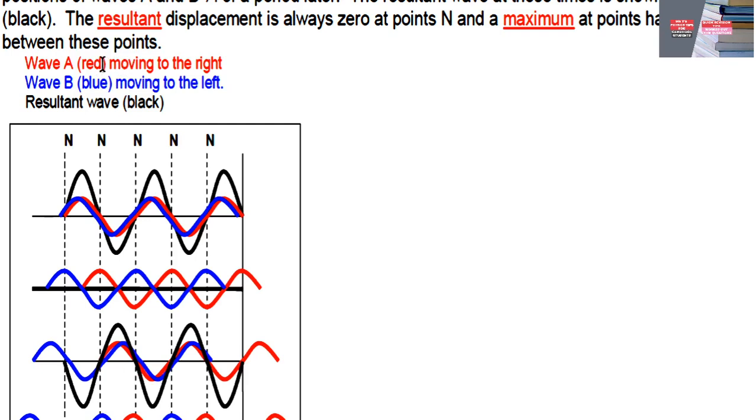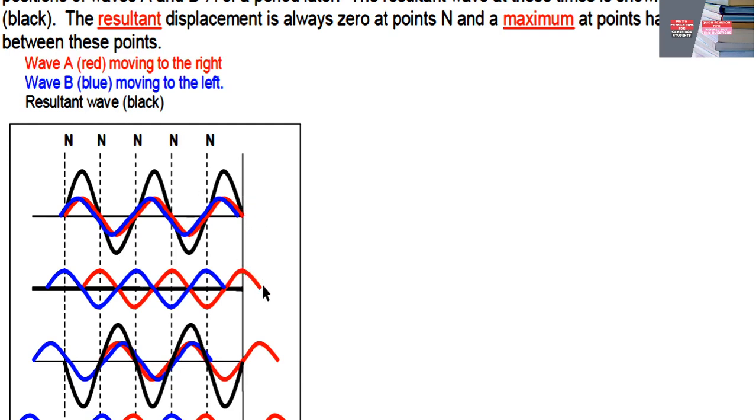Like I said, wave A is moving to the right, wave B is moving to the left, and the resultant wave is shown in black, as you can see. Here crest meets crest, so there's going to be reinforcement, so you find that there's going to be maximum displacement there. Here again trough meets trough, so we're going to have maximum but negative displacement, so you get this. So this is the stationary wave that is formed when t is equal to 0, right at the beginning, the black one.